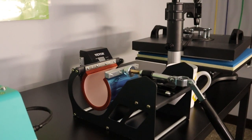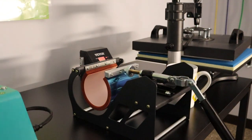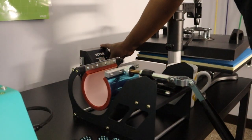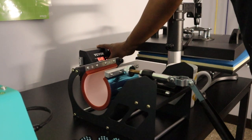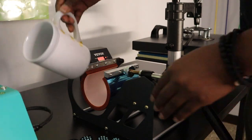We are ready to press this. Wish me luck, y'all. Let's do this. All right, so I got my heat press set to 390 for 60 seconds. Don't forget your heat gloves. So I'm gonna let it go for 65 seconds. See what that does. See if that'll help out. So we're gonna go ahead and slide this in, like so.